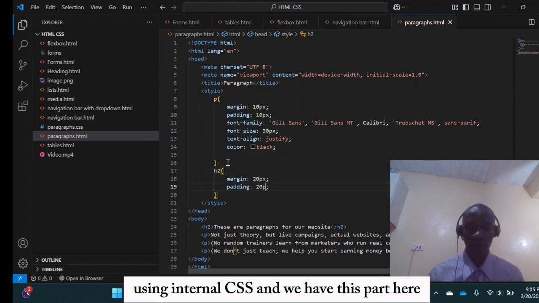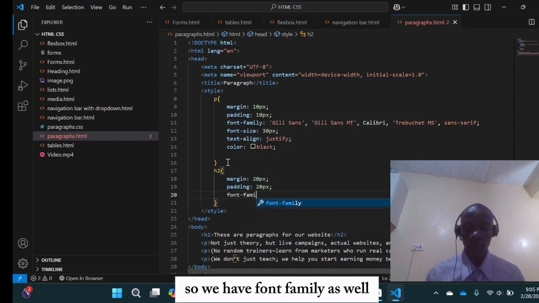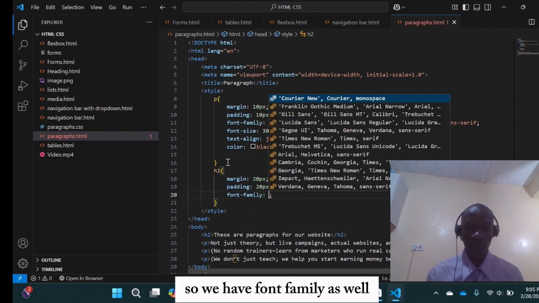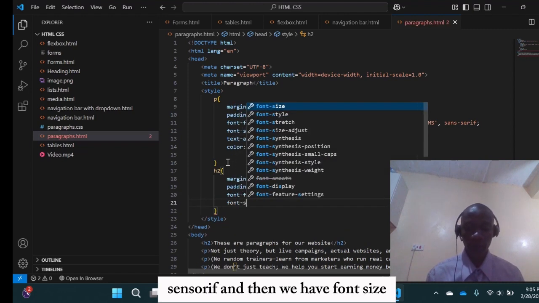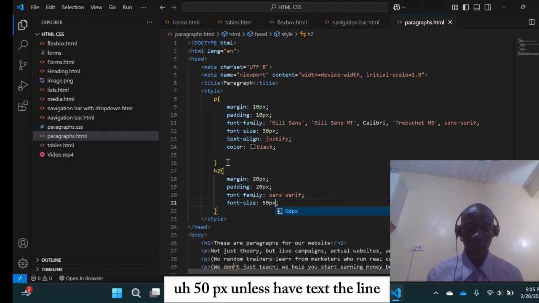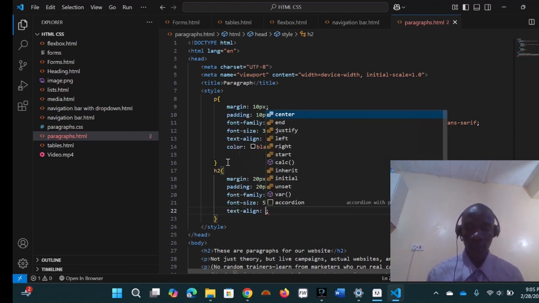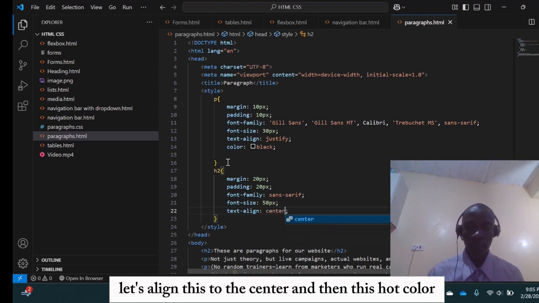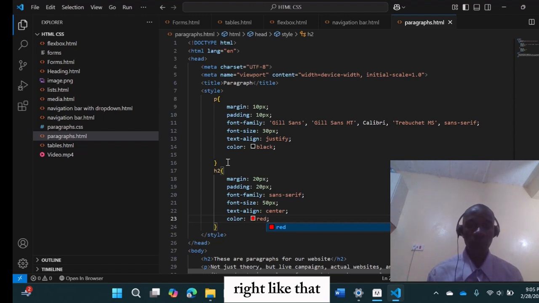We have font family as well. This one, let's go with sans serif, and then font size 50 px. Let's have text align, let's align this to the center, and then let's have color red like that.